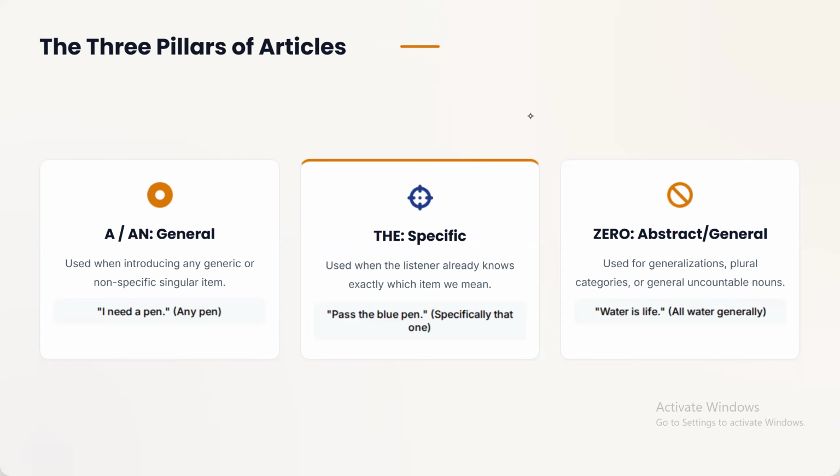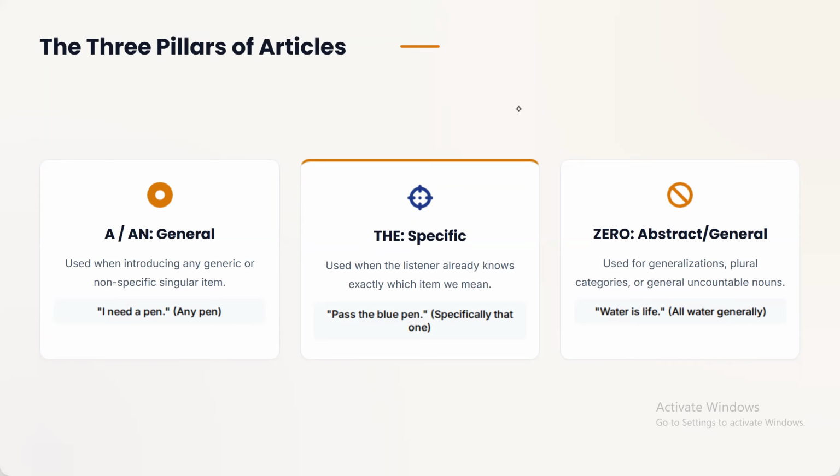So that's why I always tell you that in language, we are not only looking at a word alone, we are looking at the context, the meaning itself, how the sentence comes about. For example, you say, I need a pen. When I say I need a pen, it's generic. It means I need any pen. That's the first time I'm talking about it. That's when we use a and an.